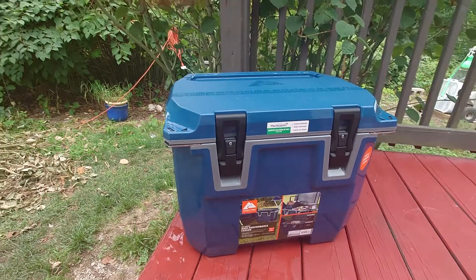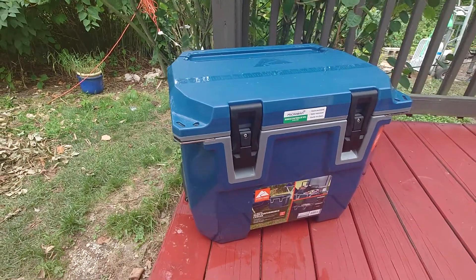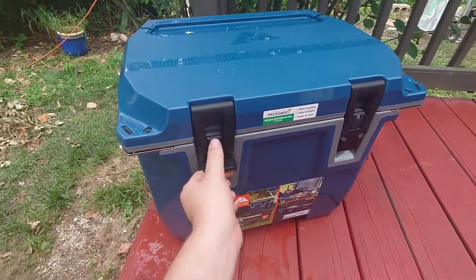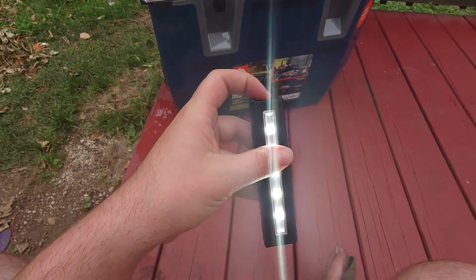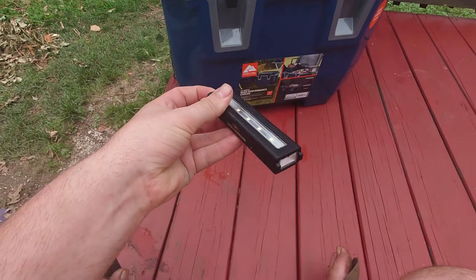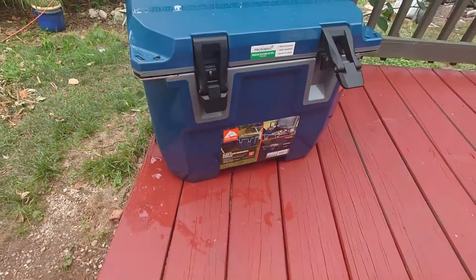I hope this review helps someone else, and it's truly a shame. If you have a different experience or another cooler for this price range to recommend, let me know. Really, it's just a disappointment because I like everything about the product. The light can even be removed to use as a flashlight, and the flashlight actually has three different modes: the front light, the lantern, or both. So that's a nice design — I like that. And that's it.